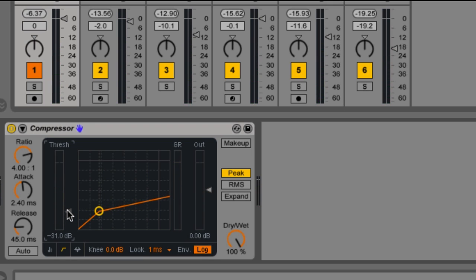First thing I want to do is get the punch and the snap back into these sounds. You can hear they've been blunted out by such heavy compression. So I'm going to roll open the attack to allow the initial transients through. The sounds for you to focus on here are going to be the kick and the clap. So just pick one of those. I'd recommend the kick and just listen for the punchiness returning as we roll open this attack.